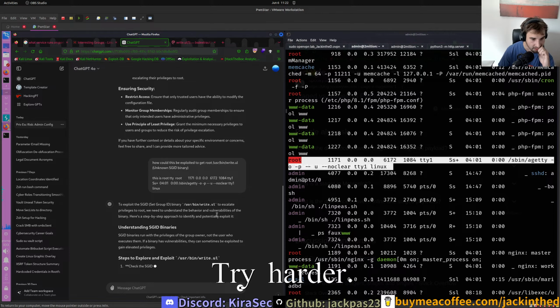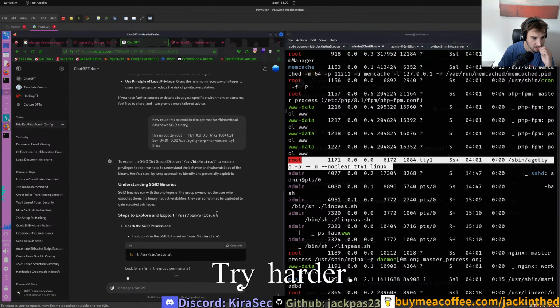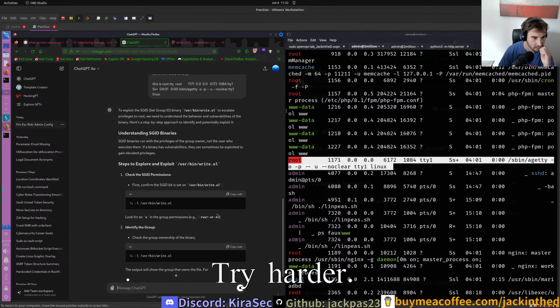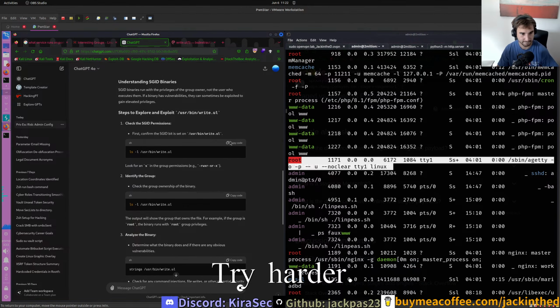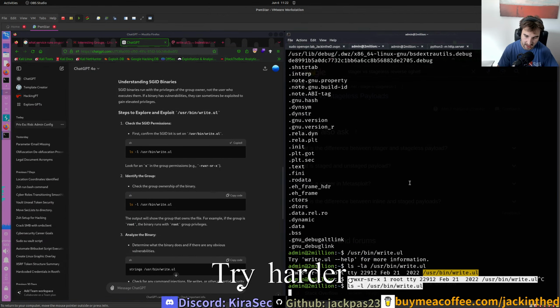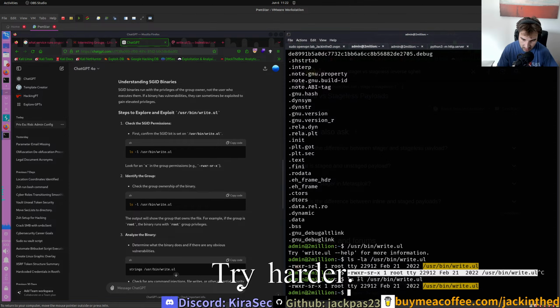You need to understand the behavior and vulnerabilities of the binary. Understanding SUID binaries. SUID is one of the privileges, the group owner, not the user. For binaries, vulnerabilities can sometimes be exploited to gain privileges. But the group is not root. That's the issue.